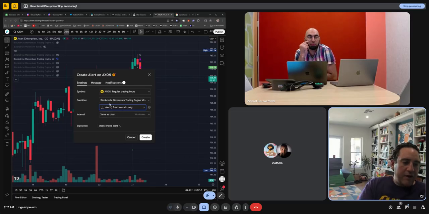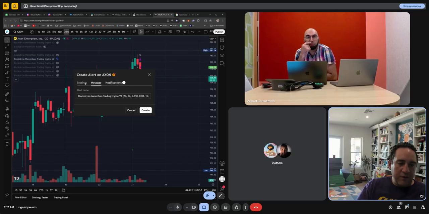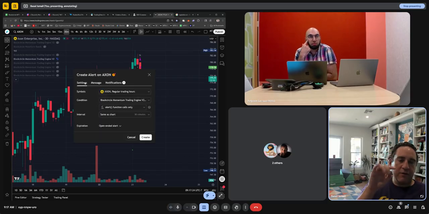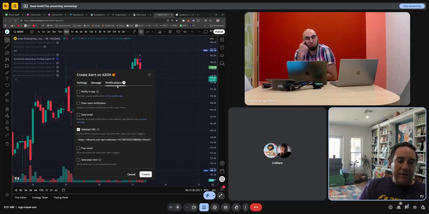Rania and Aboudi, when you're using those 4 alert boxes, this is how you set it up. You click alert functions only. This way you don't have a message. You just use those 4 alert boxes: one for long entry, one for long exit, one for short entry, one for short exit. And then that is it. Then you paste in the webhook that they gave you.